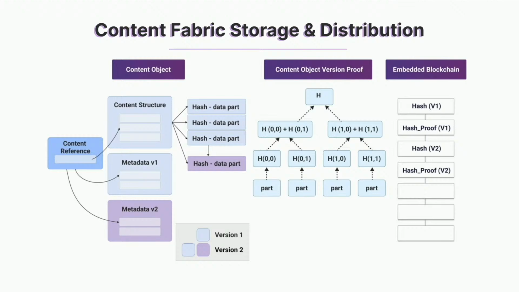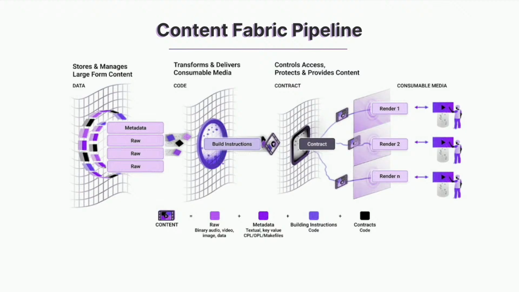This object mechanism combines together with the dynamic aspects of the protocol so that when a client comes to the fabric and makes a request for a URL, that URL is literally evaluated on the fly. That process will refer to the lowest layer of the protocol that knows how to locate the base parts of that content object, which can be raw media, metadata, or code, to then bring those over the network to render the code against the media and the metadata and produce the output. And finally, that process is under the control of an interface for access control, also governs the encryption of the parts from the source party to the receiving party, including with strong DRM, through the blockchain contract that's associated with that content object.